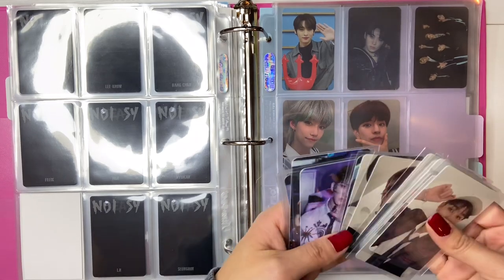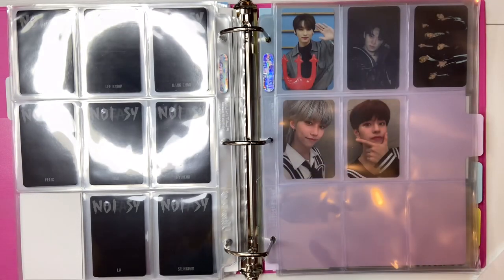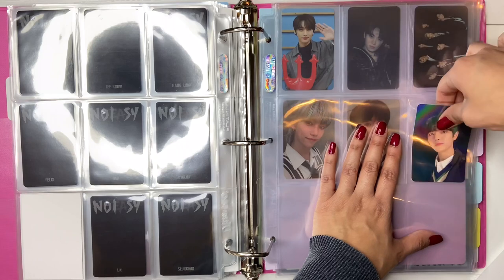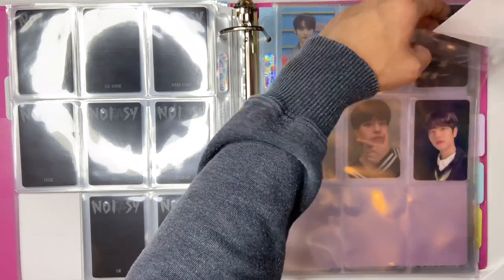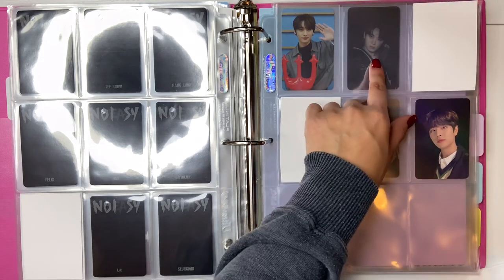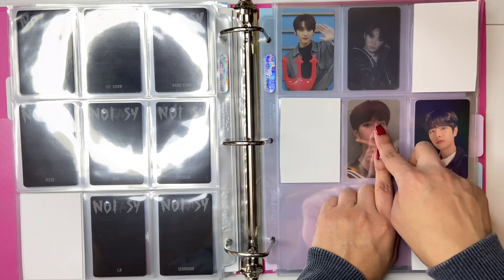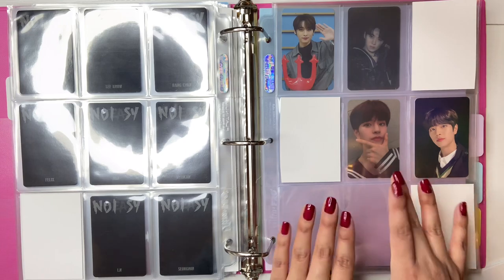So I'm actually only collecting Minho, so this front page is just gonna be for his photocards. But I'm also collecting some POBs of Seungmin and Minho. So this is the holographic POBs. I think I'll go ahead and put it here because there are two concepts — there's a Concept A and a Concept B for the Christmas Evil album. And then there's also the Sonara POBs — so this Minho will go here, and I'm collecting Seungmin. Then I also got the SubK POBs because I pre-ordered the albums. So those two will go here.